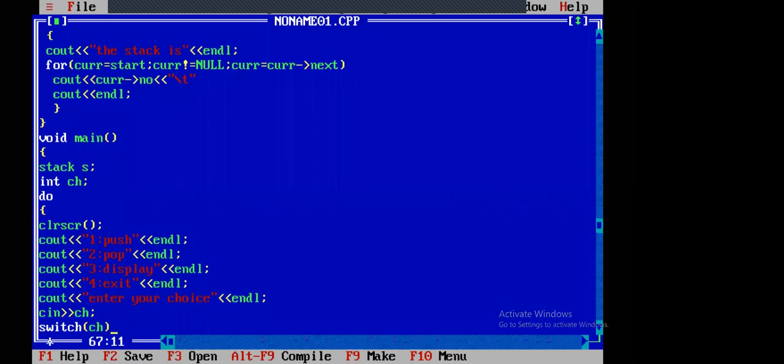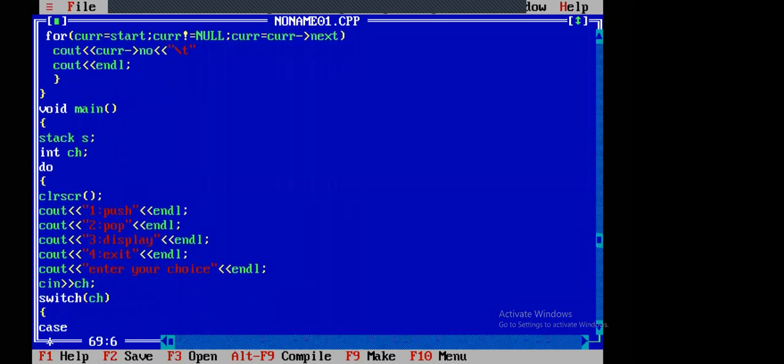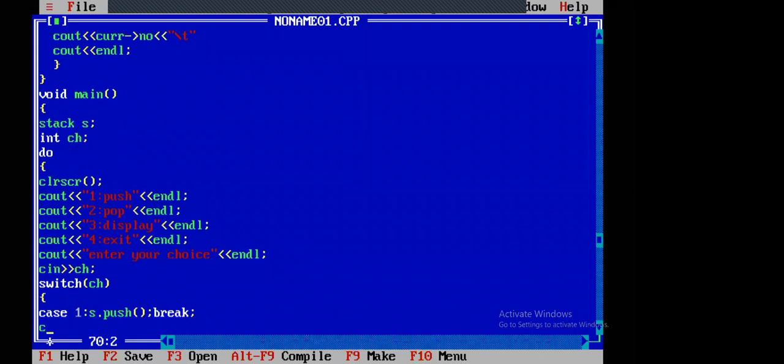Switch. Case 1: push. So you just call object dot s dot push, then break. Case 2: s dot pop.